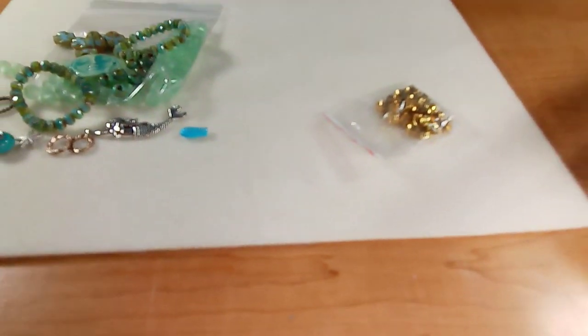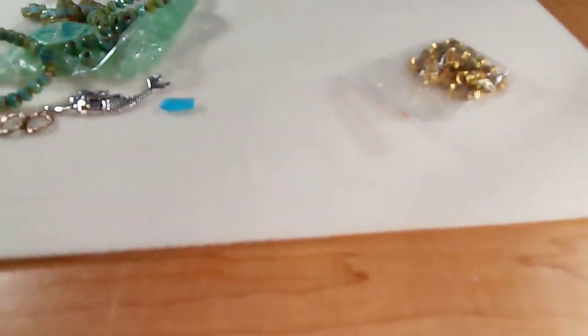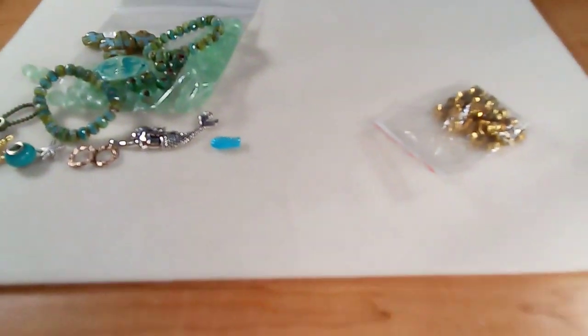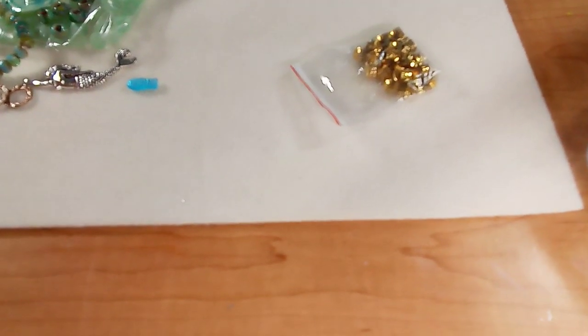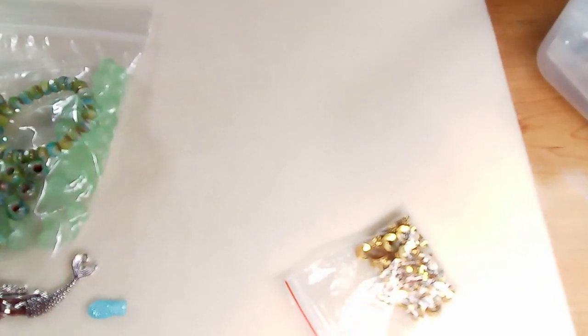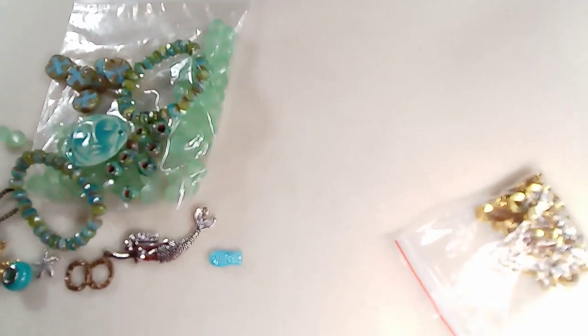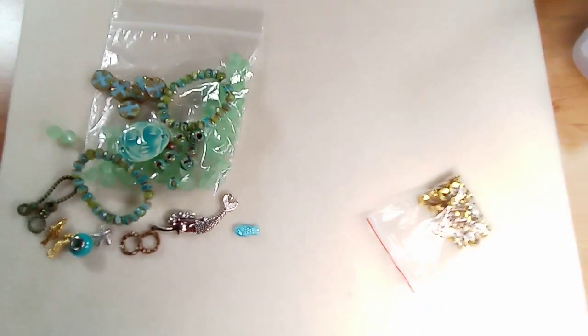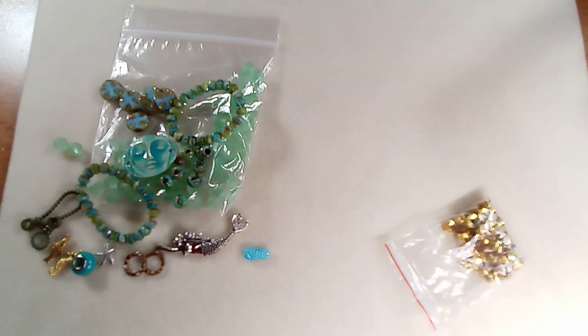And let me bring this up a bit. Oh! The clamp fell off. And it hurt my hand. Oh! There, we got it. Okay, so let's get to business here. Now I had... There we go. Ooh, too much light here. Let me turn this down a bit.